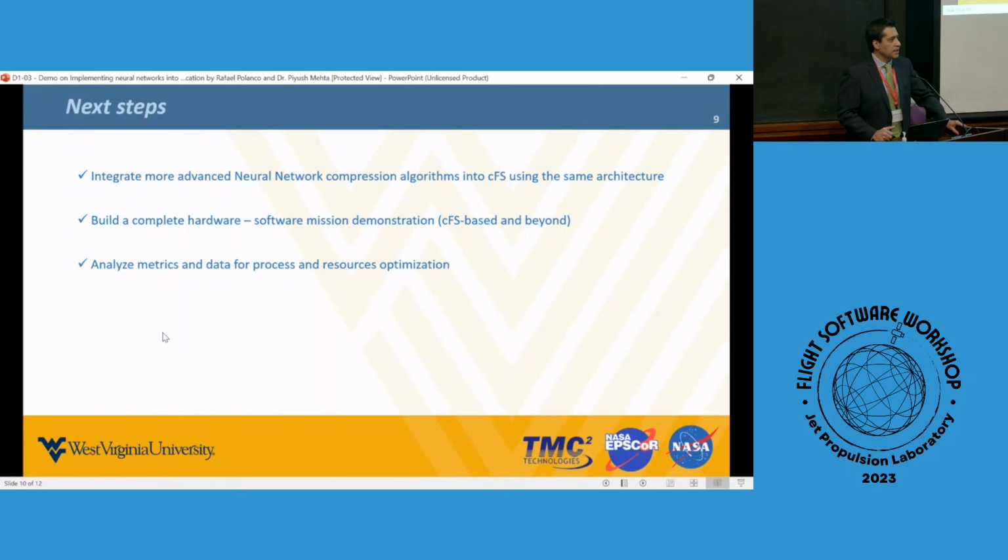But we also want to build a complete hardware and software demonstration based on cFS or even on different architectures. And obviously, we need to analyze metrics and data utilization to optimize the process and the resources in the spacecraft.